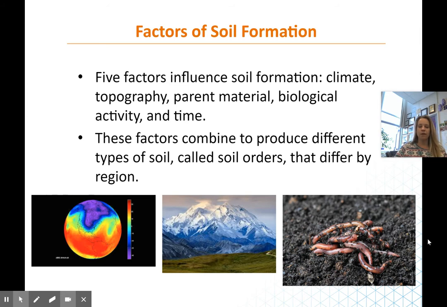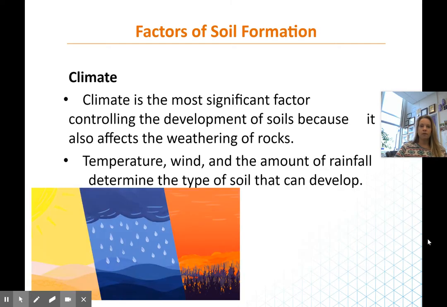It also varies by how much rainfall there is, how much vegetation there is, how much plant and animal material. So there are huge factors that factor into whether the soil is going to be rich or not. So climate is the first one. Climate is probably the most significant in the fact that if it's a desert, then you're not going to get much organic material. And if you don't have much organic material, then you don't have a lot of things breaking down to form soil. So you need that.